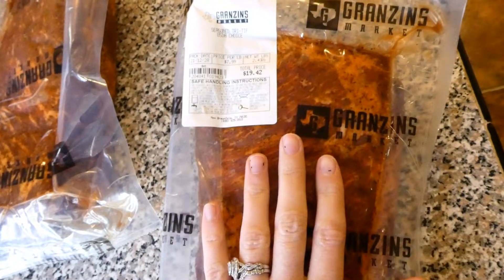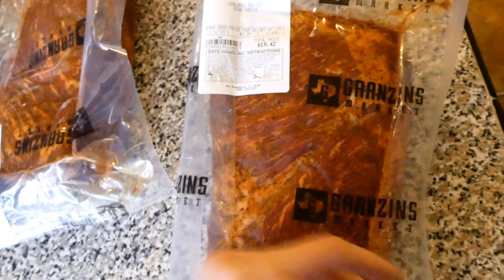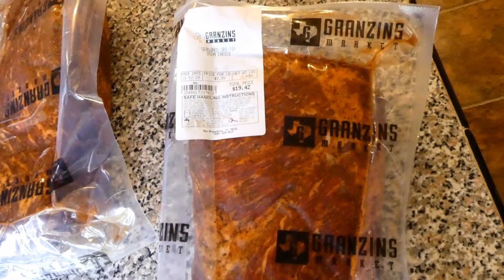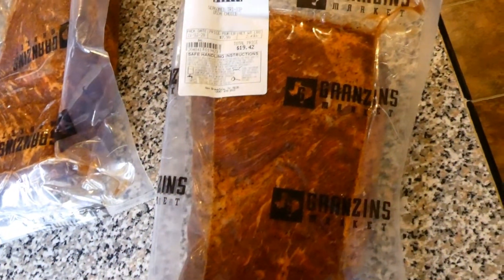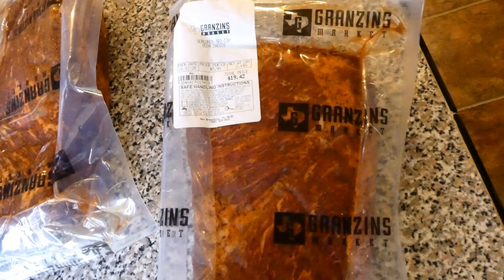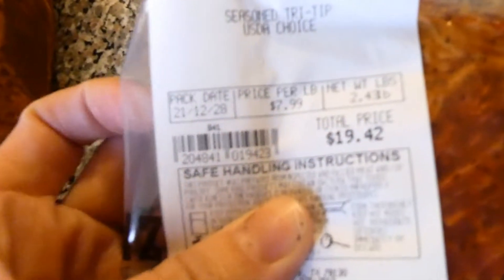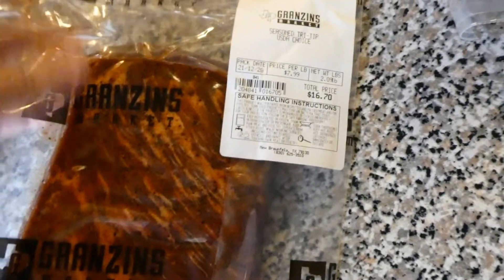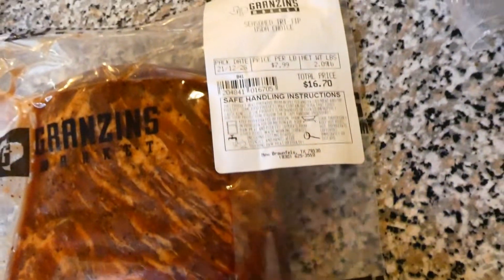Justin wanted to try it on the grill. We like to cook it a little bit on the rare side so we can eat the ends and then save the middle — the thicker part — as leftovers. I cannot stand leftover steak once it gets cooked more, because I really don't like well-done meat. This is really good thinly sliced with some horseradish. It's so yummy, and it's good for leftovers if you just barely reheat it since you have that thicker piece.